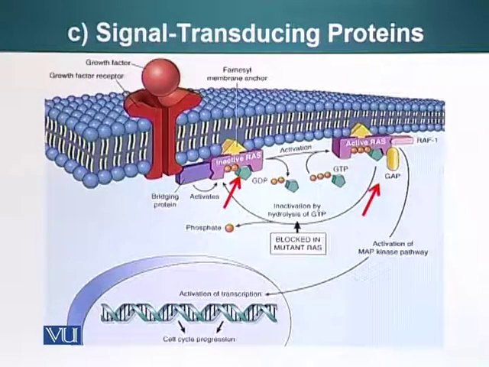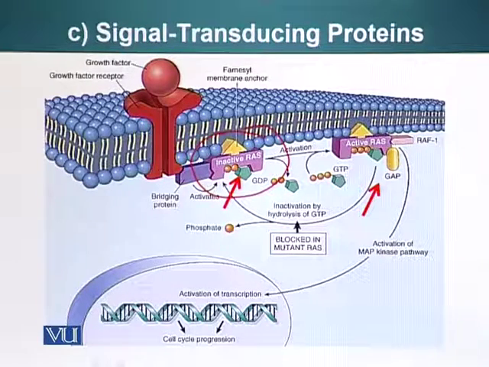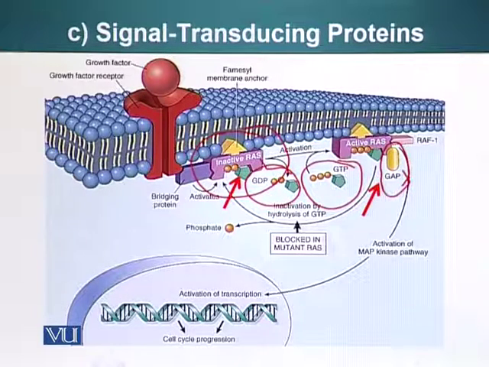Here we are going to now talk about signal transducing molecules. We have talked about these when we were discussing signaling. For example, inactive RAS only becomes activated when it exchanges a GDP molecule for a GTP molecule. However, as we talked about, there are proteins called GAPs, guanase activating protein. They activate the ability of RAS to hydrolyze GTP into GDP. So if there is a problem with GAP here, RAS will stay active and continue activating the MAP kinase, which can result in cell division.